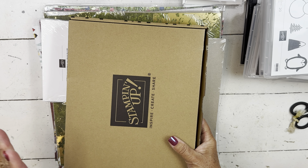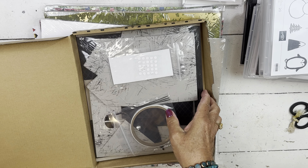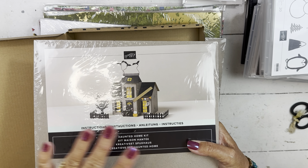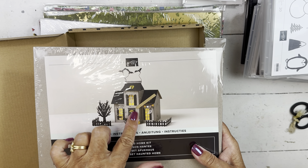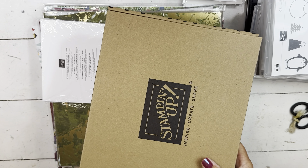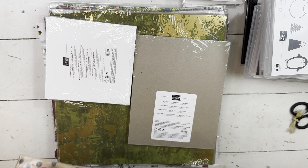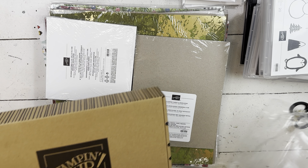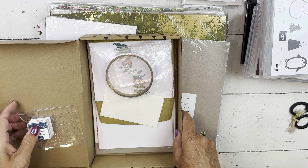Also in this order I got two kits — they are not in the holiday catalog, you can get them now. This first one is the haunted house kit; I think it's around $15 to $18 and it makes a stand-up haunted house. Mine will be shimmered with that shimmer solution. You can put a battery-operated tea light inside to make it light up. I wouldn't be surprised if those sell out, so if you really want it get it now. You can use bonus bucks from last month toward it.